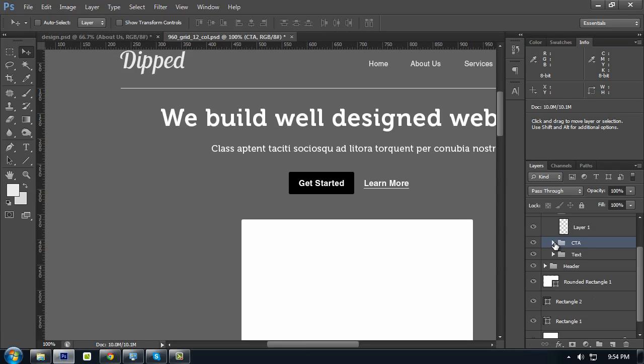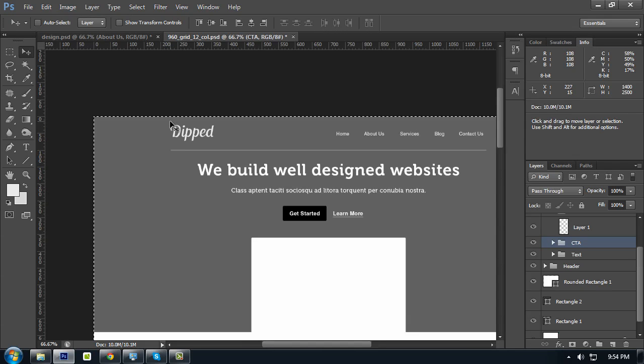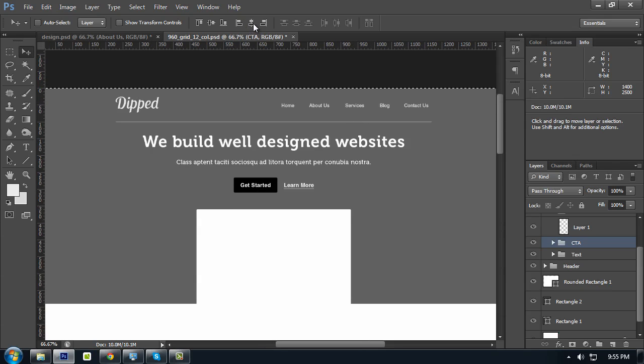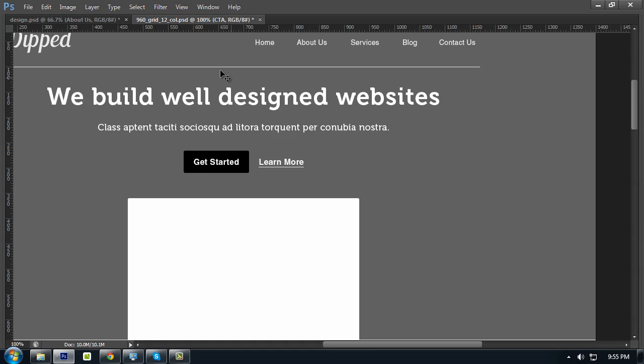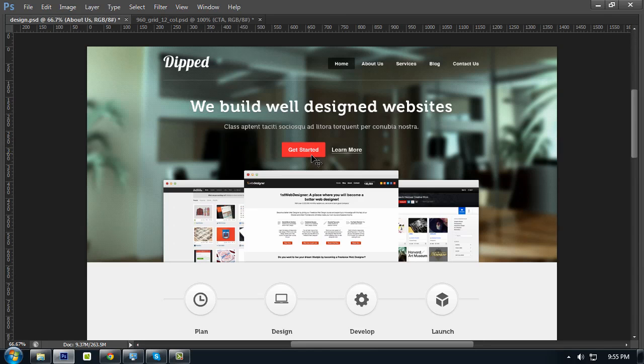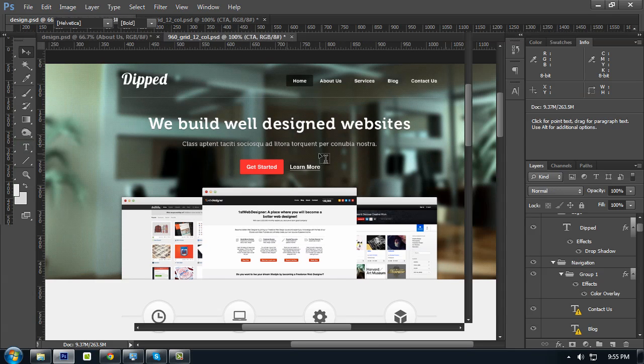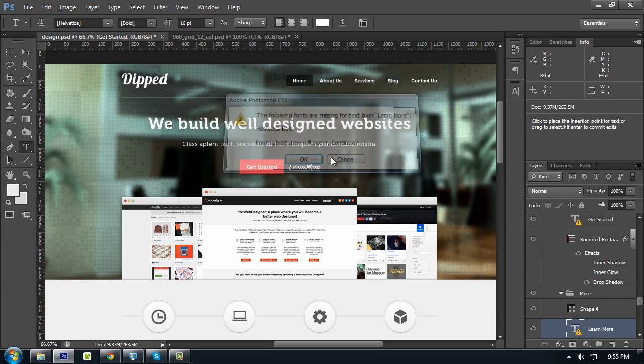And then select all and then center it. Now I'm align horizontal. This is align vertical. So sorry for that mistake. Yeah, so something like that one.